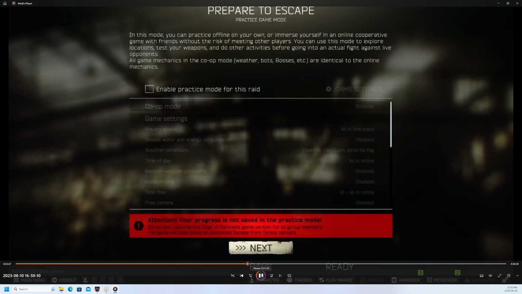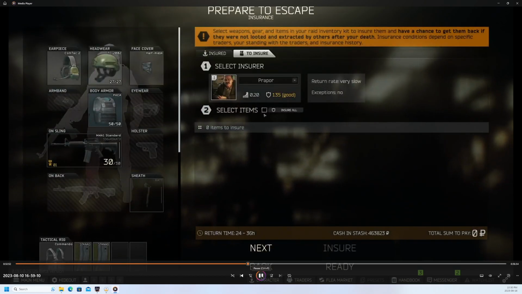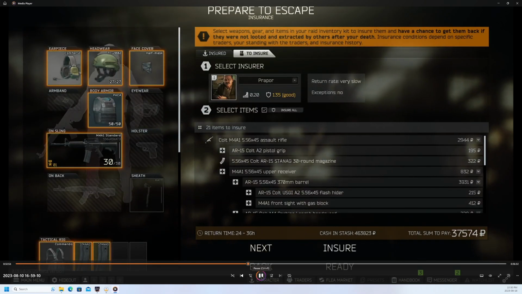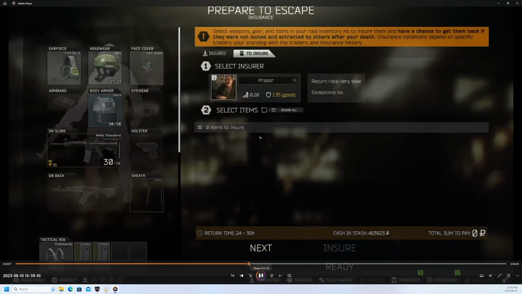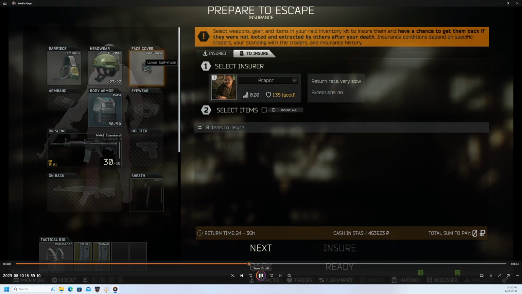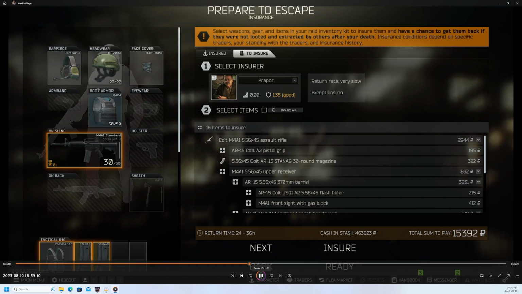Yeah, so that's it. This is the offline training screen. I'll pop by this. Here you can insure stuff. You notice all the stuff is highlighted. There's a cost to that, but what it means is if something's insured and you get shot and nobody takes it off your body, you'll get it back.